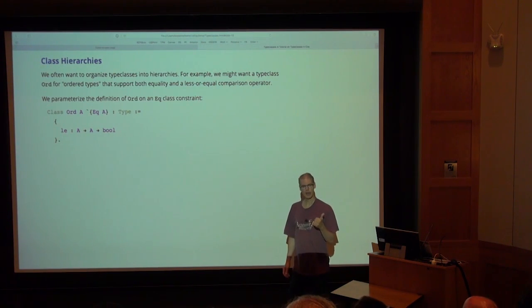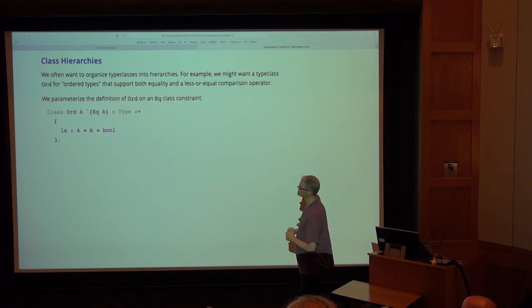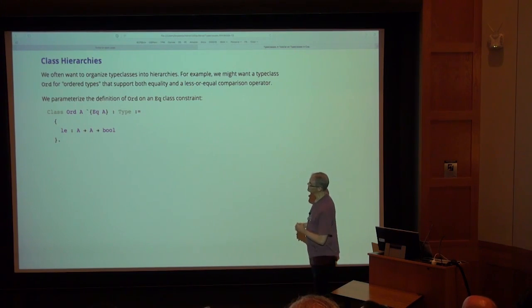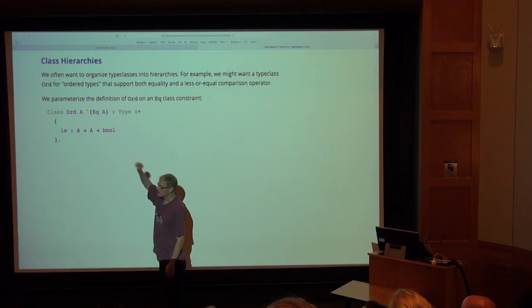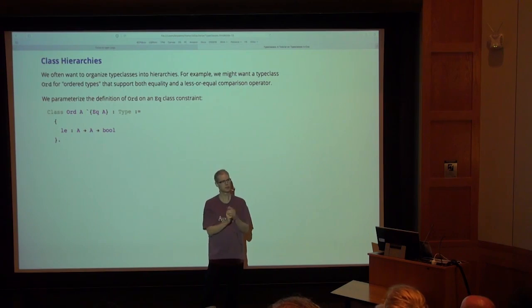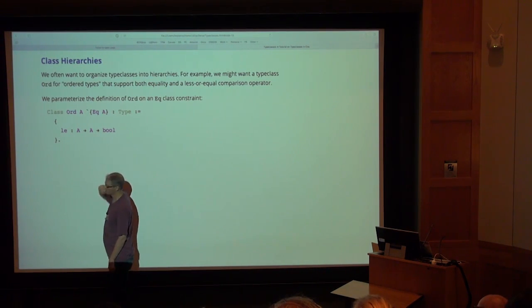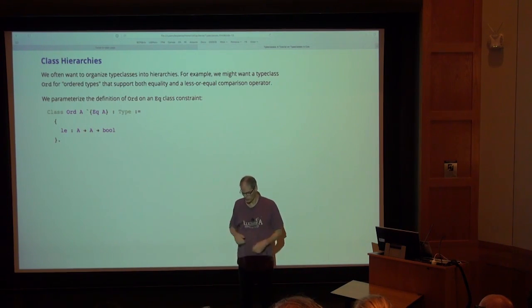So a minute ago we saw how to derive type class instances from other type class instances. We can also derive type classes from other type classes, and that is the notion of subclassing. So, for example, suppose we want to compare things not only for equality, but sometimes for inequality. So we would like to have a less than or equal operation, but less than or equal in this view of the world only makes sense for things where we can also compare them for equality.